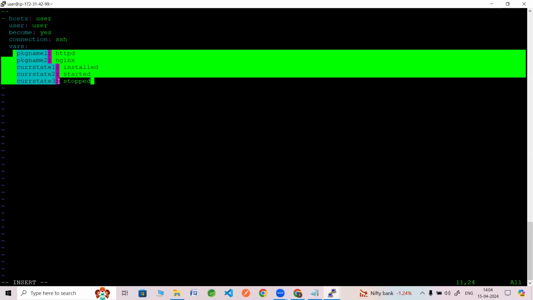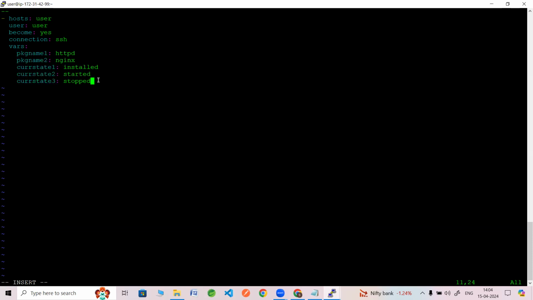Any variable you can name, but remember that when you pass the variable name, you must pass it correctly, otherwise it will not work and will throw an error.